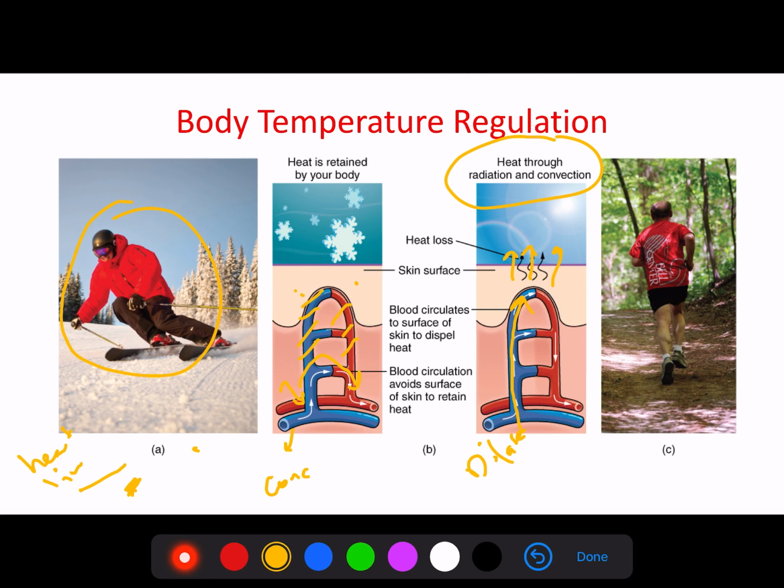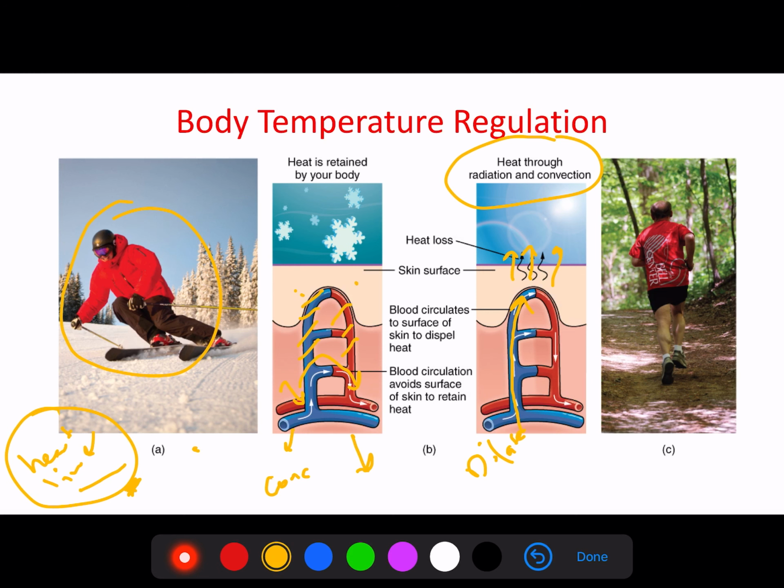Initially, it will start by not reaching their skin, but as the situation worsens, the body would keep shutting blood from any area that is less important compared to the important organs. So it will start shutting blood from the fingers, then from the wrist, then from the arm, and so on, in order to keep these important organs warm and alive.